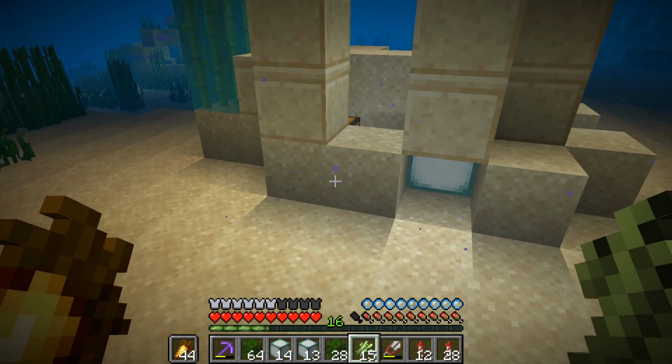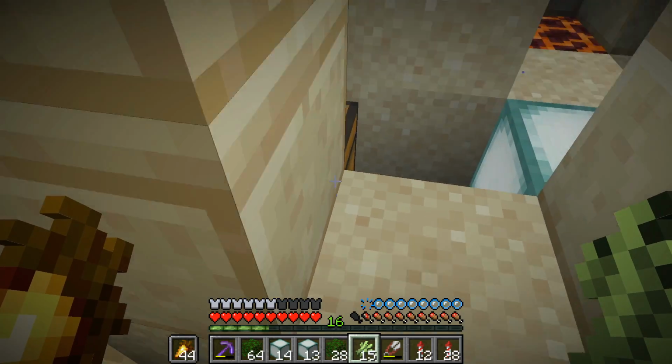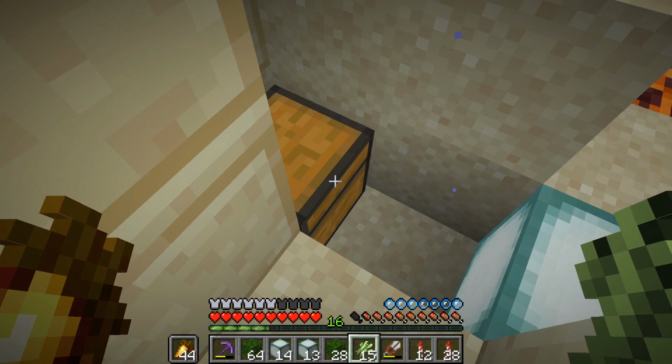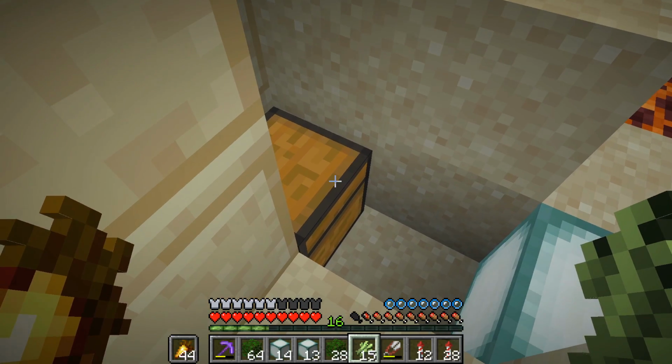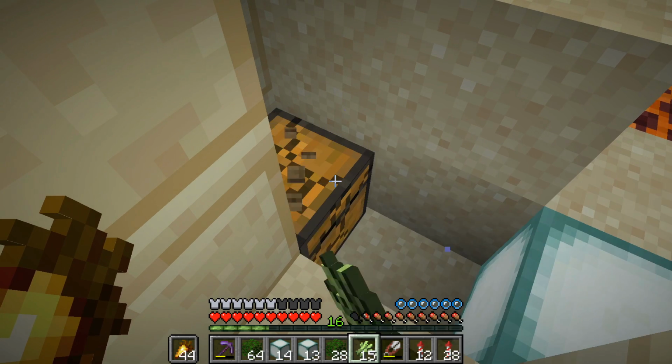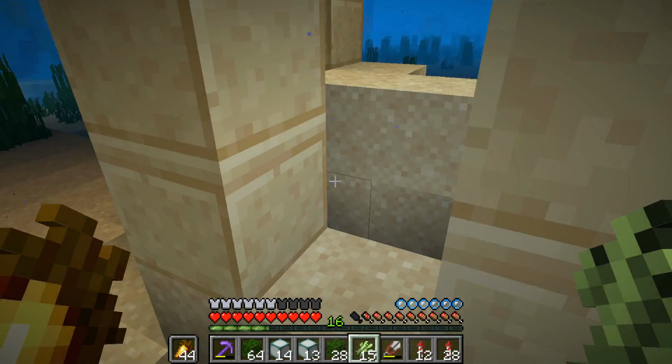So my testing discovered this little structure right here, which has a waterlogged chest in it. Normally chests can just be blown up by the TNT, but a waterlogged chest cannot be blown up with TNT and it cannot be moved. So we've got to get rid of that. Other than that, I think everything's all good for us to launch.